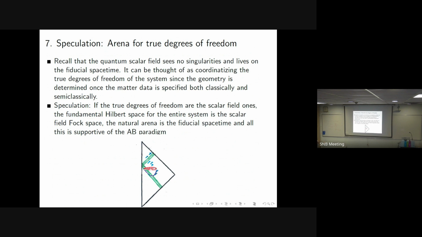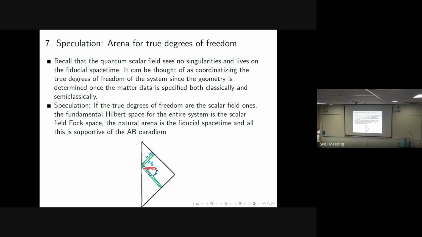But nevertheless, the scalar field is not sensitive. Now, if you speculate that the 2 degrees of freedom, certainly in classical and semi-classical theory, reside in the scalar field, so if I speculate and say maybe there is a quantum gravity theory, that quantum gravity theory also lives on this arena. It's all speculation. I don't know if it's true.